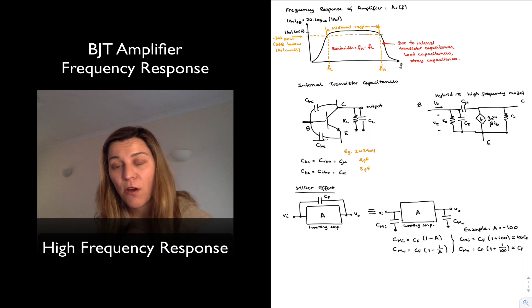One at the input of a value equal to the feedback capacitor multiplied times the gain of the amplifier, one at the output of value equal to the feedback capacitor.